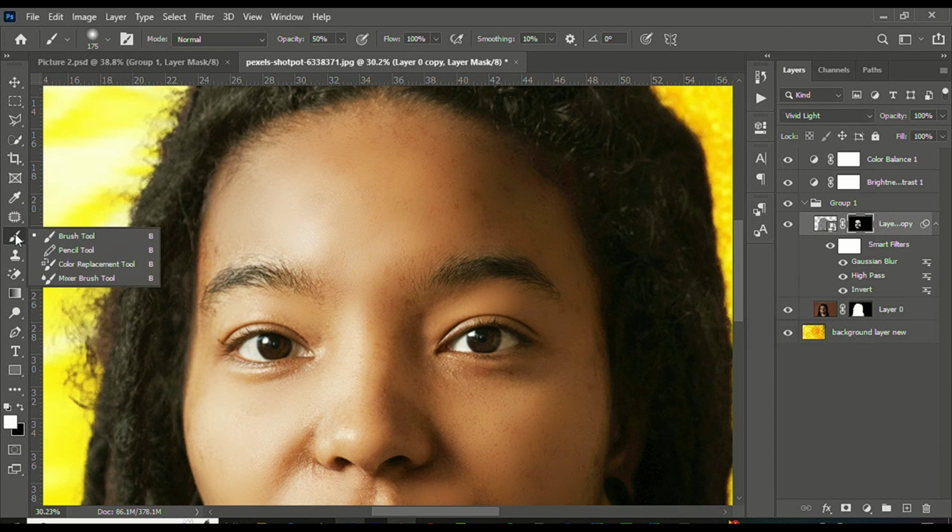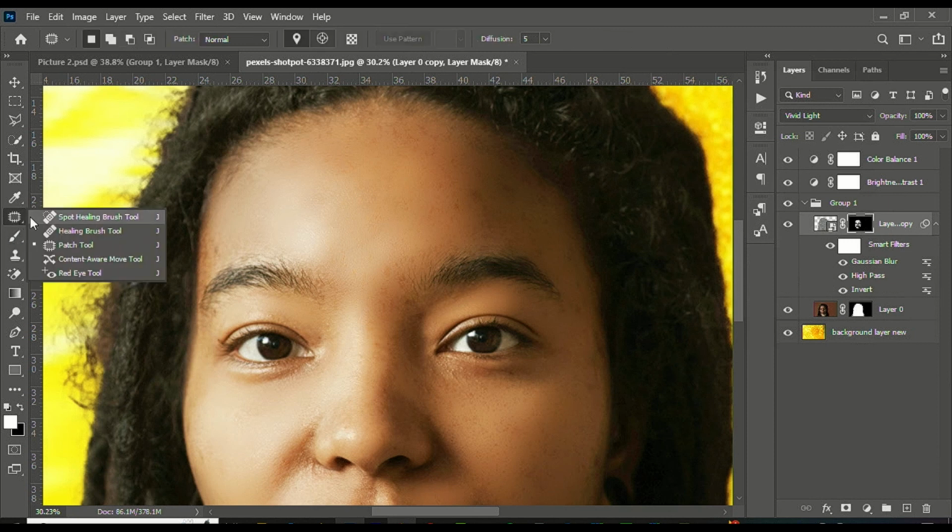And I can see someone is asking if there are only two ways of removing the spots. You can use the spot healing brush, you can use the healing brush too, you can use the patch too, you can use the content aware move too. You can use the red eye too. You have to just practice all of them and be conversant with the one that you can use.